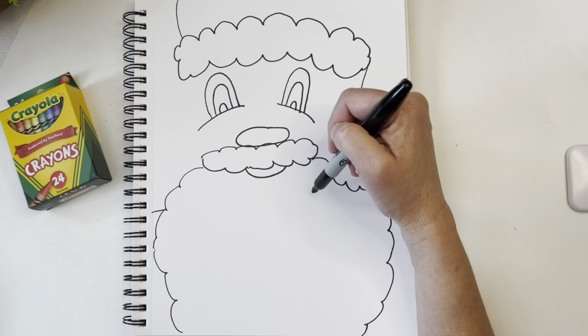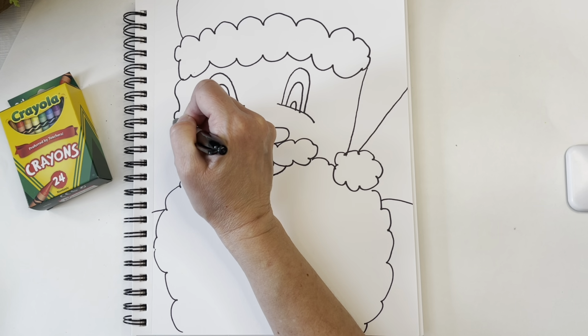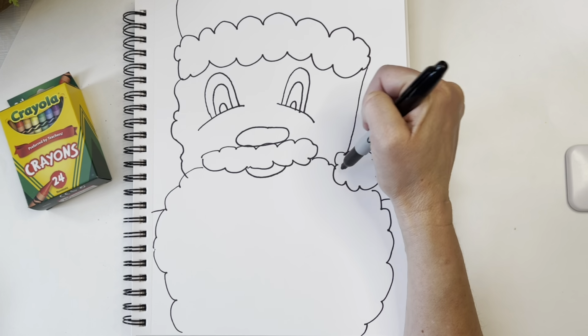Now these parts right in here, this is where Santa's hair would be. So you can just kind of make little squiggly lines right here. And the hat would probably cover it up there.